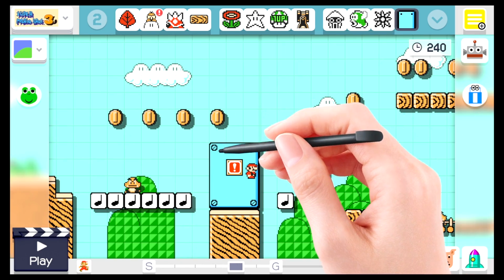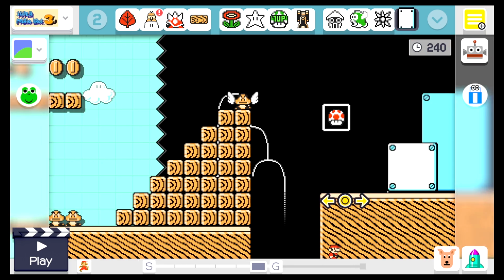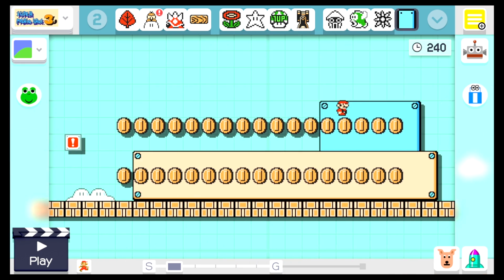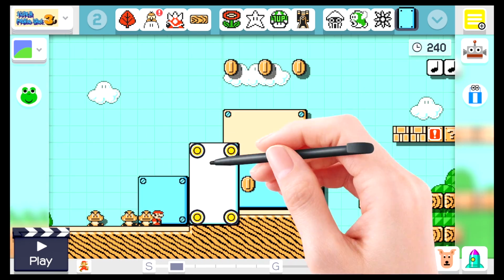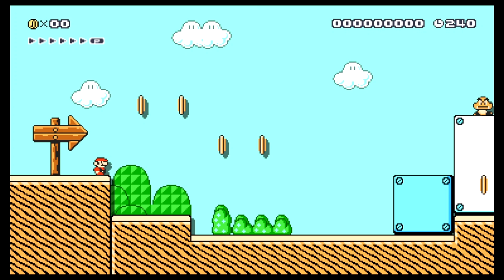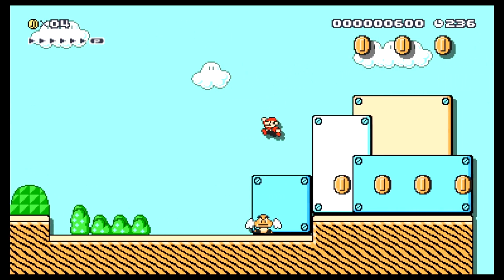So pretty straightforward, a small, simple level, but I definitely think it could be more approachable, so I decided to give it a second try. And for this stage, Gamblin' Goombas, I really looked back at the design of World 1-1 in Super Mario Bros. and Super Mario Bros. 3. I didn't repeat them exactly, but I tried to take a lot of the principles.